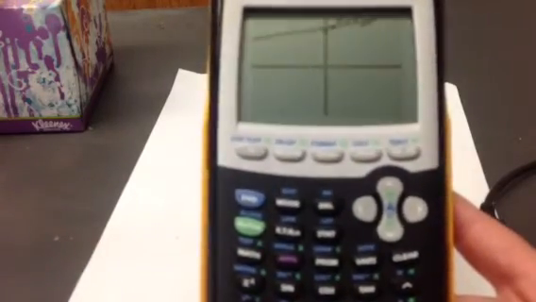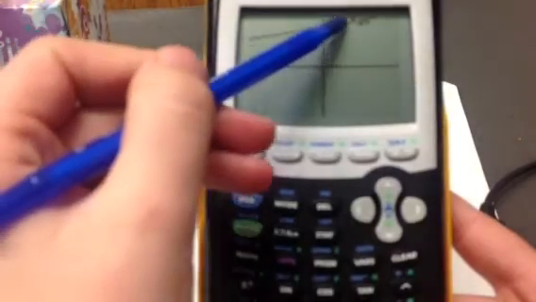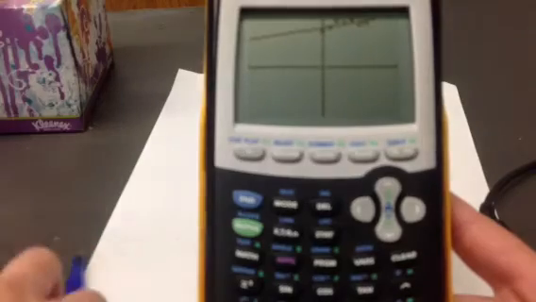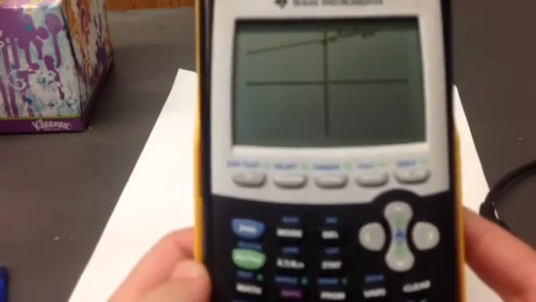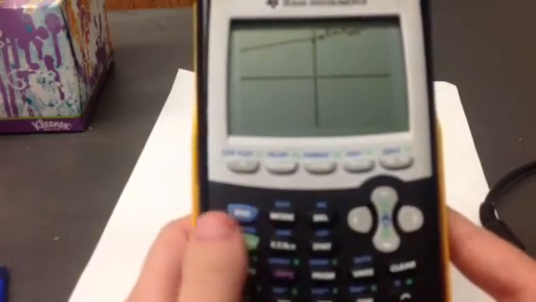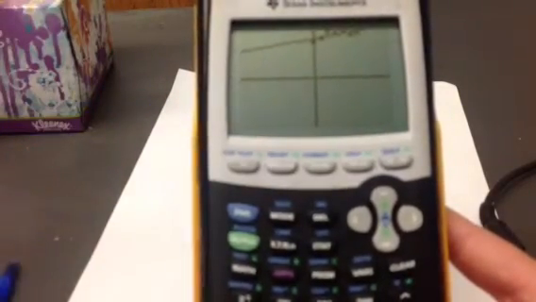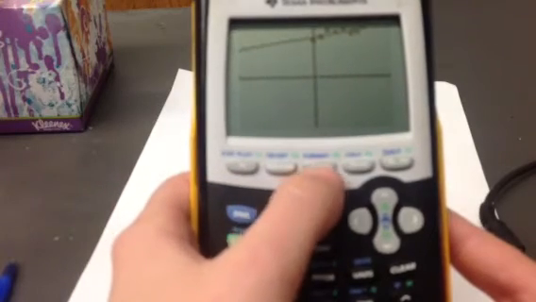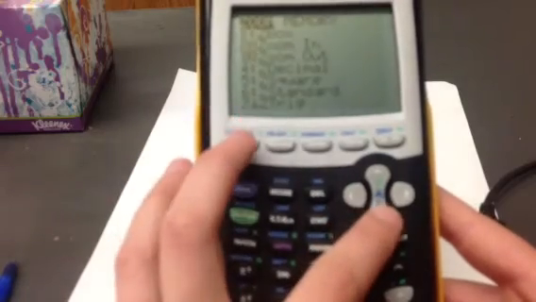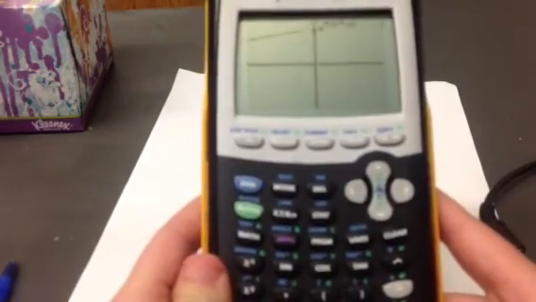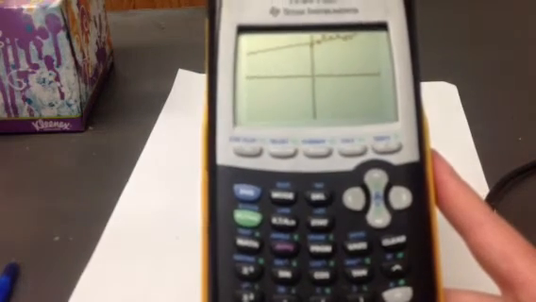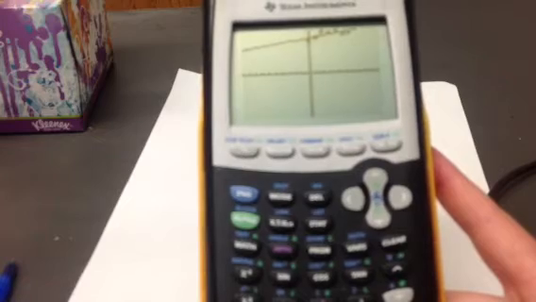And when I look at it, I say, yeah, look at that. I see my data, but I also see my best fit line. And you know what? That looks like it would go through that. Okay. All right. So if your window does not look like this, you can change that by hitting the zoom and do zoom standard. So you can arrow down to 6 or push 6. And then you'll have it in that window. All right, that's the first one we are learning how to do.